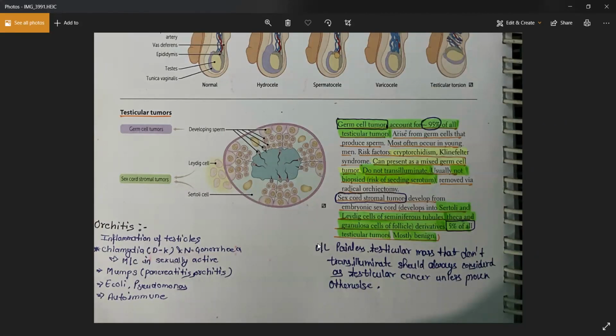Whenever they have a cancer, the patient will always present with a unilateral testicular heaviness, because there is a mass, so mass symptoms will be present, right? And the mass has a weight. So the patient will always present with a painless testicular mass, and that mass won't transilluminate. Whenever you see this kind of presentation, you will always remove the testis, okay? Yes. So that's the generalized view of all these cancers.